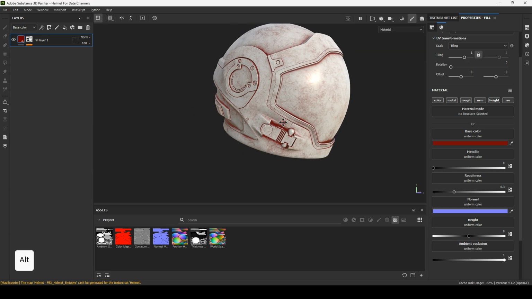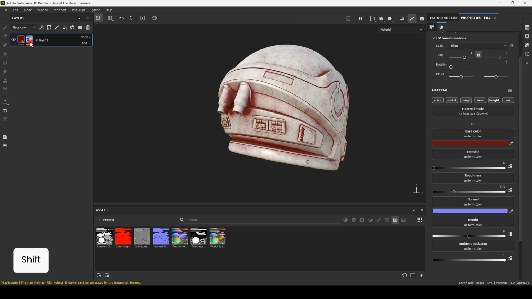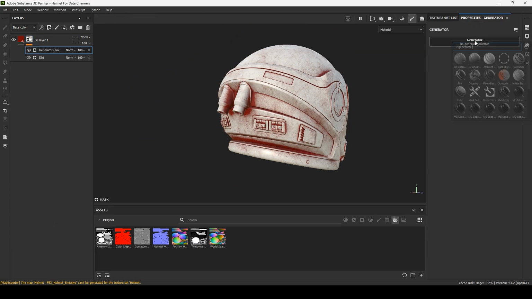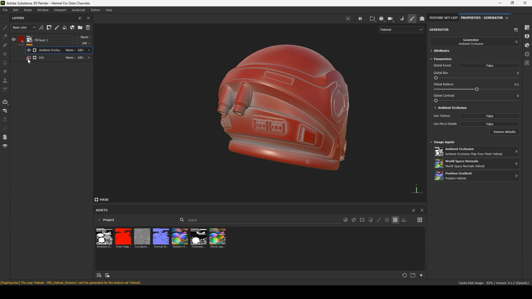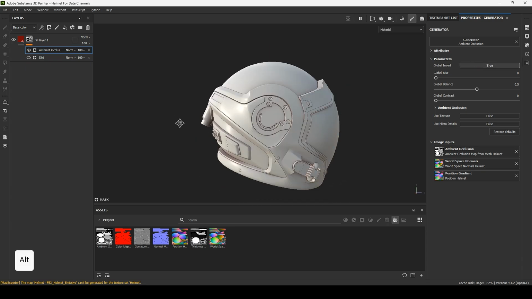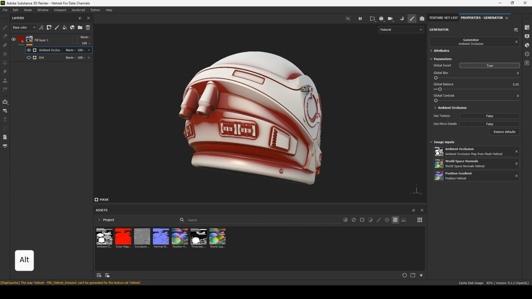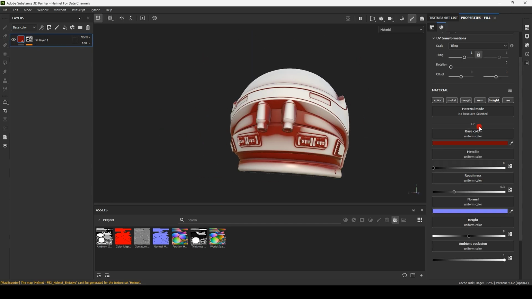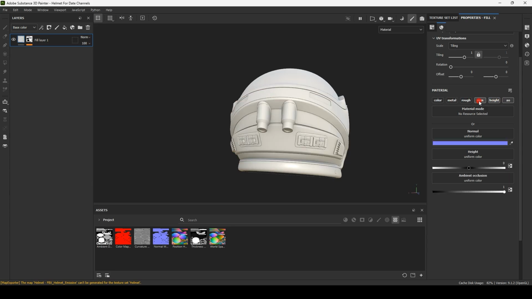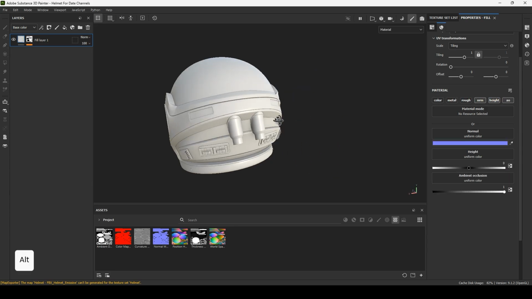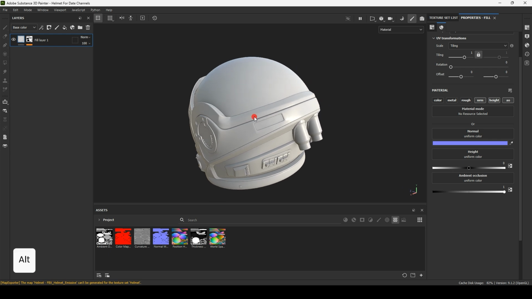And for example, use ambient occlusion and something like this. Okay, so from here we learn about AO, height, and normal map.